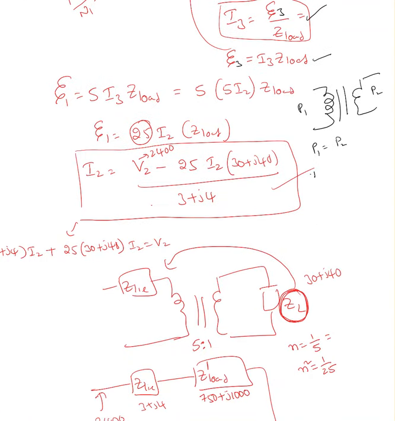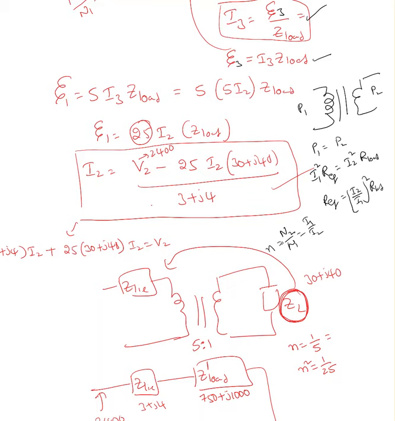So P1 I can write as I1 square times whatever the resistance. Since this is an ideal transformer, there is no resistance here. I will say R equivalent, and P2 is nothing but I2 square times the load resistance. So can I say R equivalent is nothing but I2 over I1 square times R load? So I2 over I1, can I say that value is 1 over N? We know that N2 over N1 equals I1 over I2.